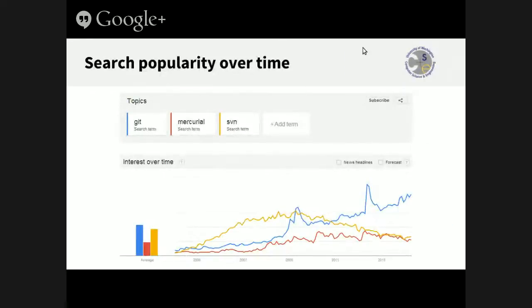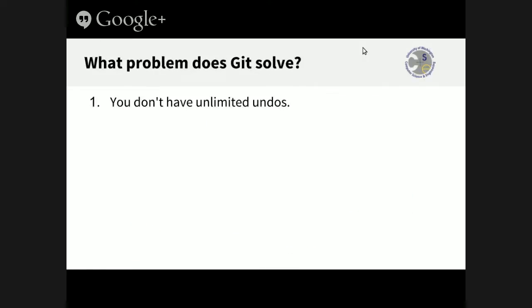One reason why we're particularly interested in Git is because Git is especially popular. You can see that SVN in yellow used to be popular. It reached its peak in maybe 2009, but Git has since eclipsed Mercurial, SVN, and so on. It's very commonly used, and there's a lot of services built around Git, like GitHub.